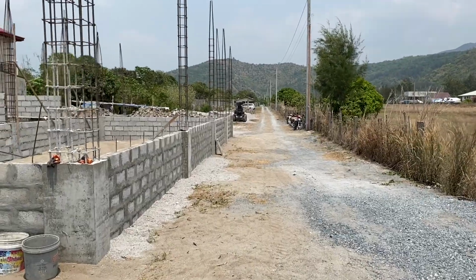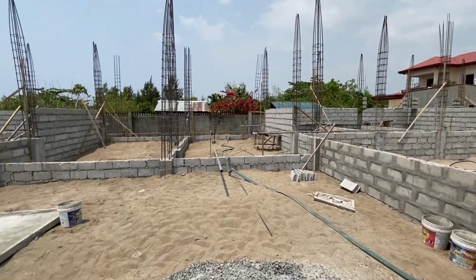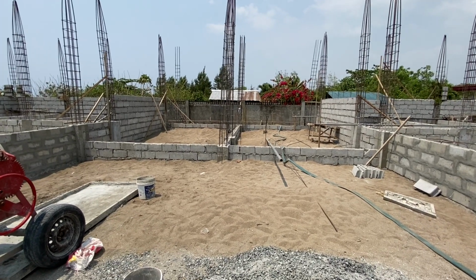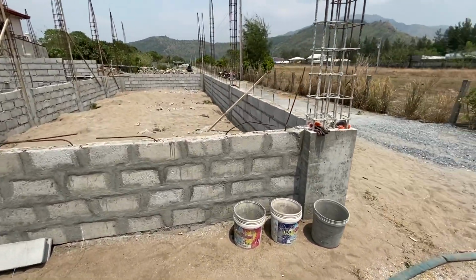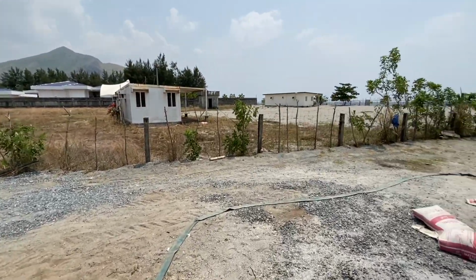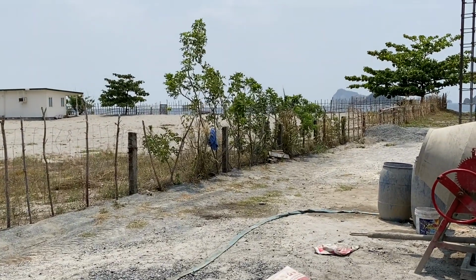So here we go, the boys have arrived. They're going to get back to work very shortly. While it was not so noisy, I thought I'd come down and show you what's going on. From about here on this corner is Brian's lot, and I think from here he will actually get to see glimpses of that sea. So that's good news for Brian. Very good.